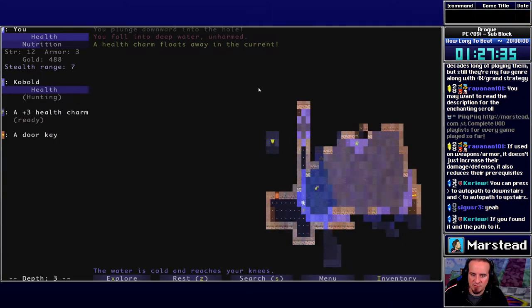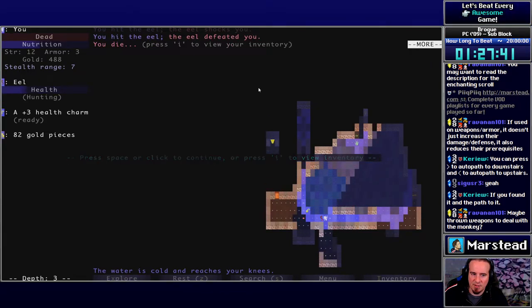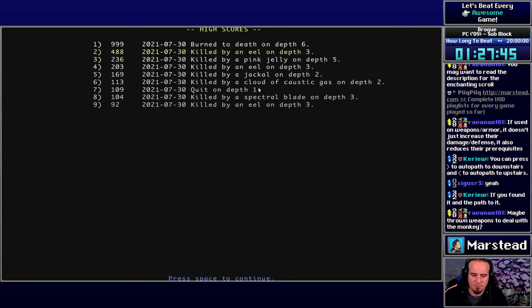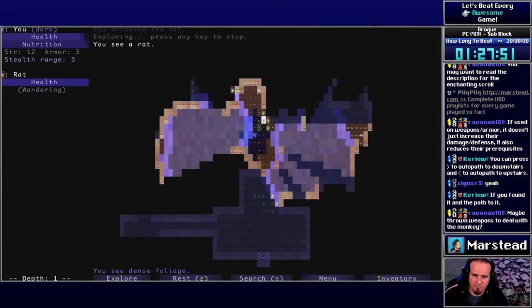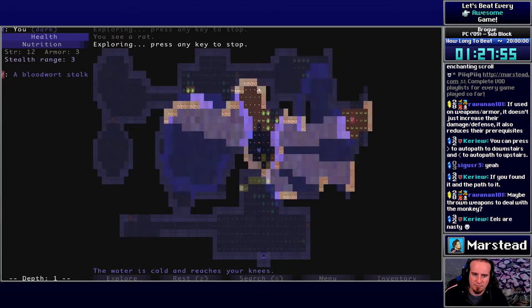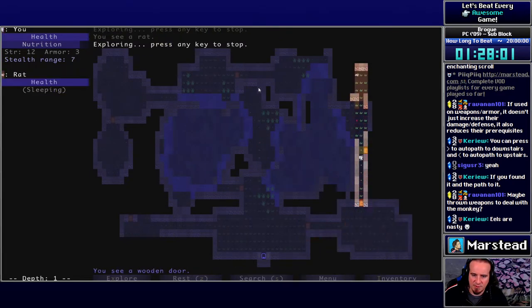Oh no, I lost my health charm. It's bad. And I died to an eel. Oops. Yeah. Gonna be like the nastiest enemy in the game for me right now.